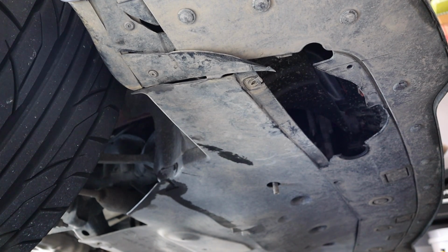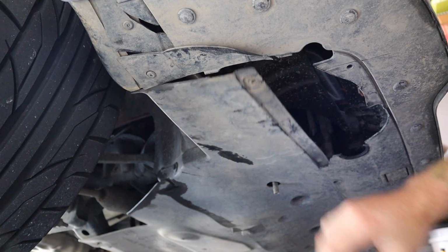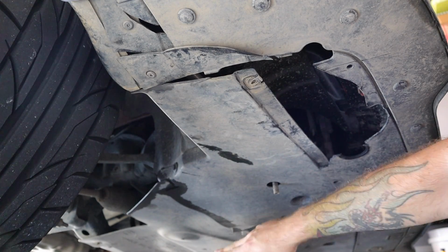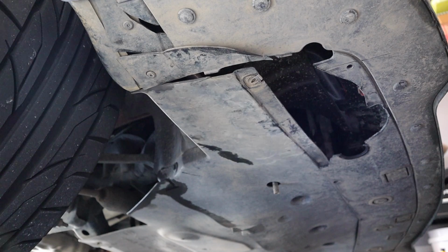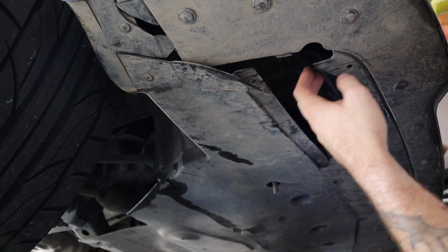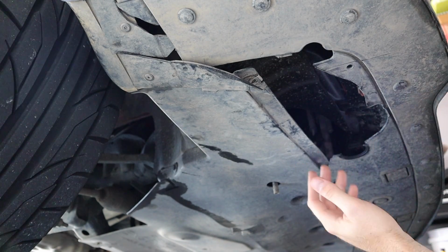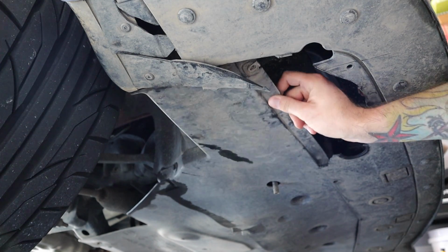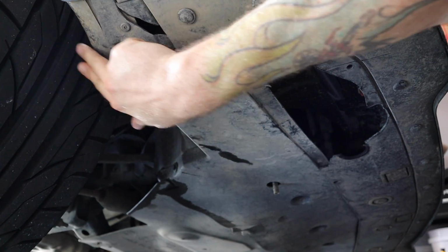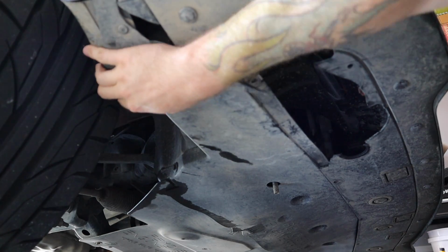Alright, so it looks like I'm wrong. So this, I've looked online, this piece right here I can get for about 50 bucks shipped. The rear splash guard is fine. We're going to leave it and probably just take this thing off. I don't know. Here's the problem. This hole is actually part of, looks like part of the splitter assembly itself. Some of the parts I need to research and do work on, but if I take this crap off, this goes up back here, and the air is gonna catch it and push it all out.